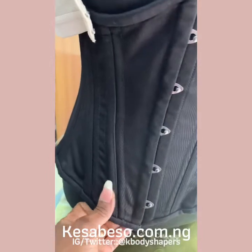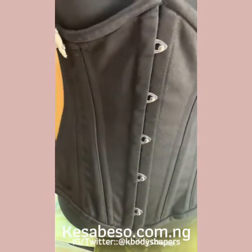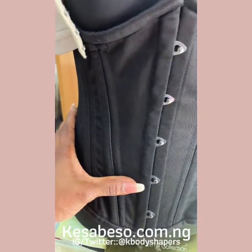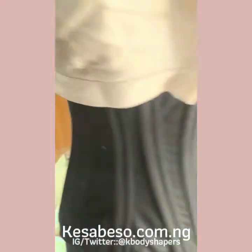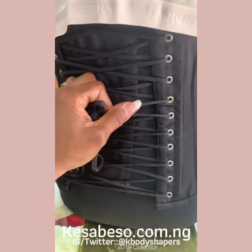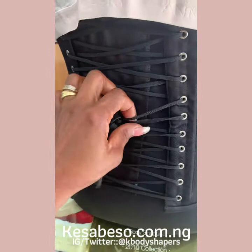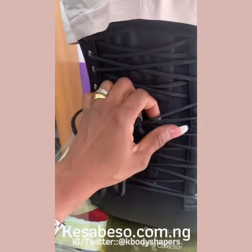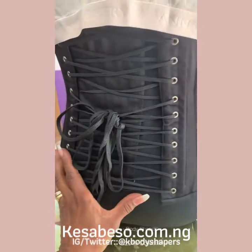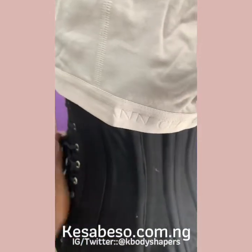And then some people are even allergic to the steel. Even though the steel is securely covered with fabric, some people are still allergic to it. So this extra layer, the liner that you wear, protects your skin. And when you lace at the back, you have to pull the lacing while you're putting on your corset. The friction that it generates against your skin is able to tear your skin or cause bruises. So that's another important reason why you need to have your corset lined. It's really, really important. I would suggest that you don't put on your corset without lining it.